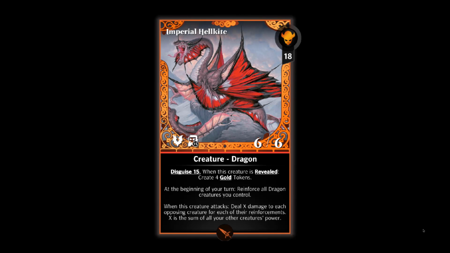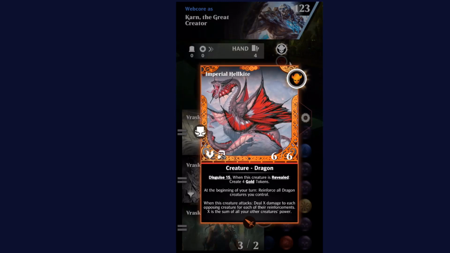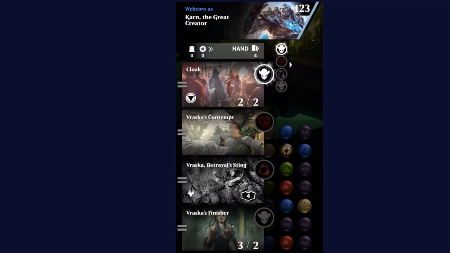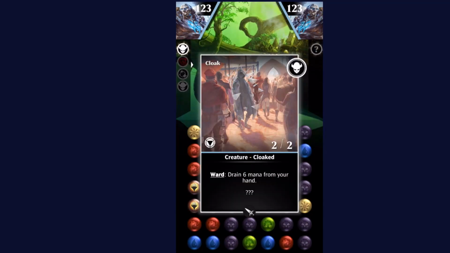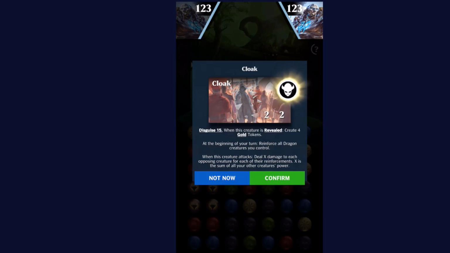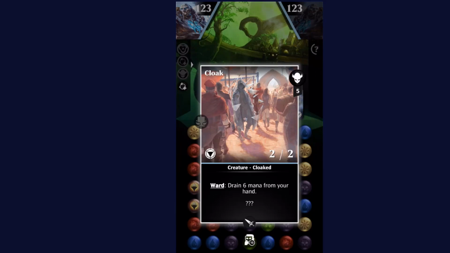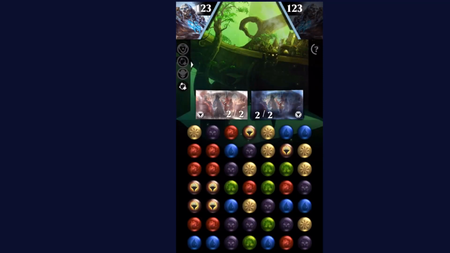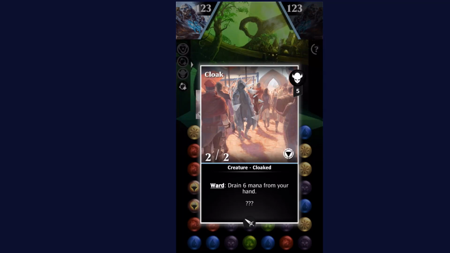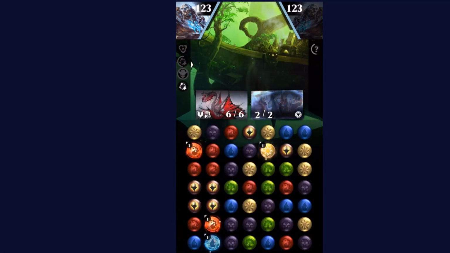But before I go, I want to share with you some actual footage of how Disguise works. So just in case you're still not clear on it, you'll be able to see exactly what happens. Alright, so they're going to play the Imperial Hellkite here. Going to play the cloak side. They have the mana to trigger disguise, so they can reveal it. They flipped, created 4 gold tokens, and there you are.